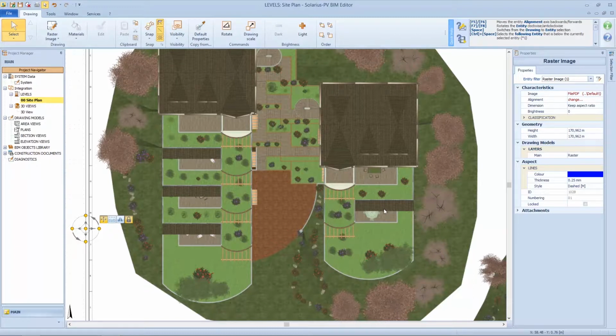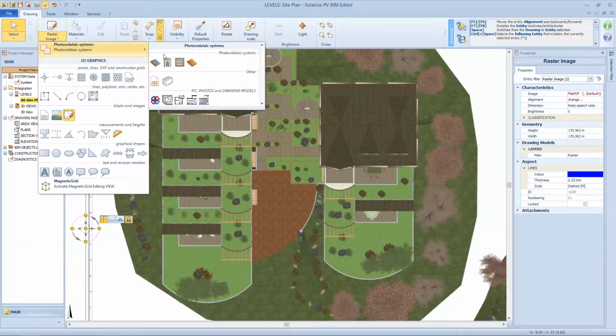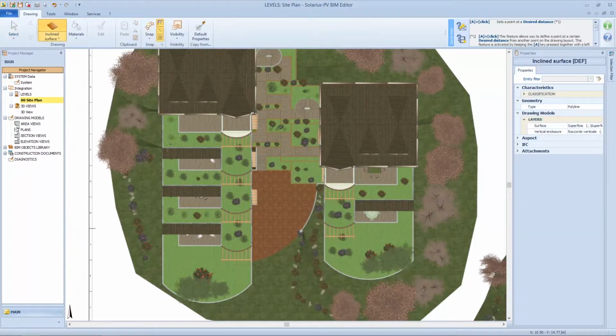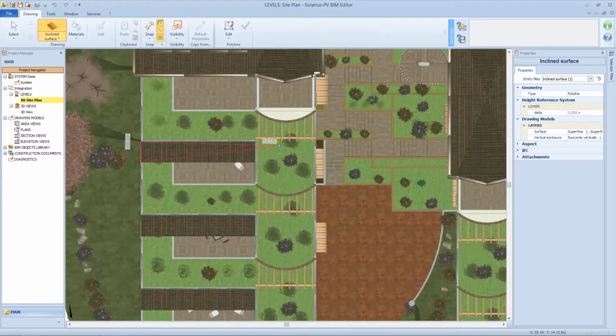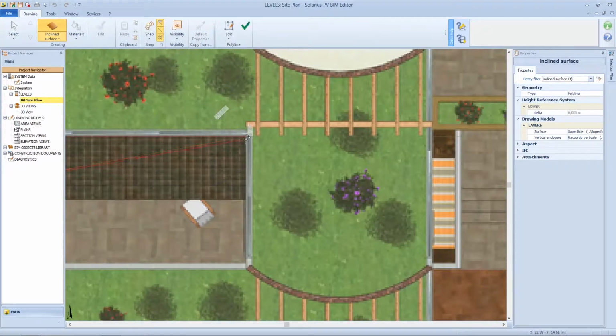So what I have to do is click into the menu and then go to the command inclined surface here. You can click on the first point and select the reference area.